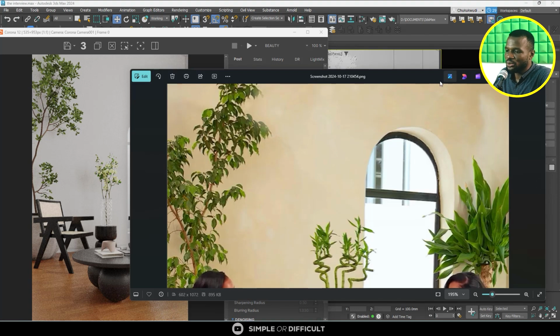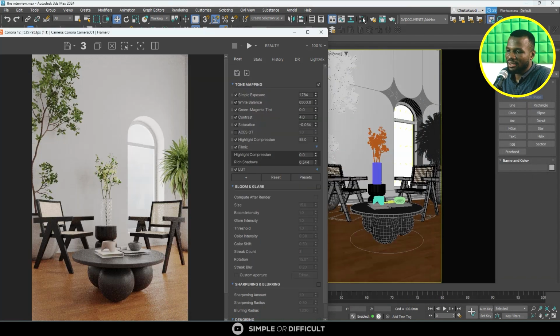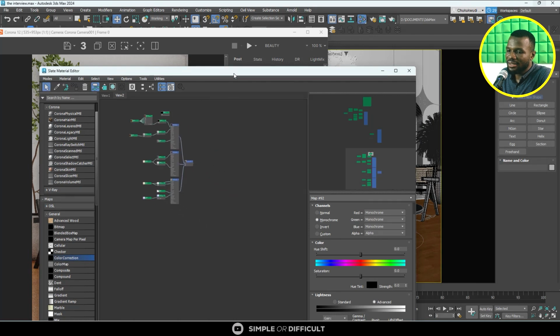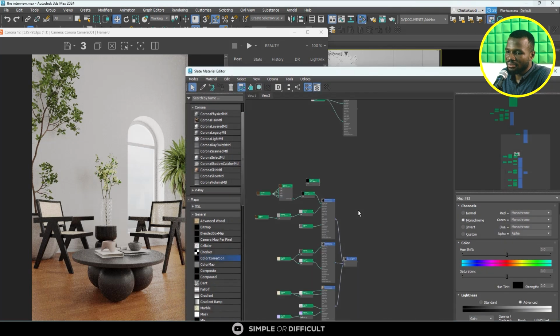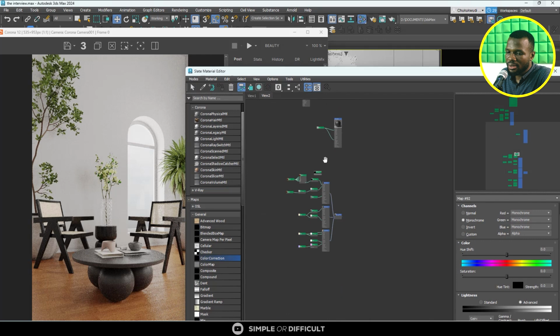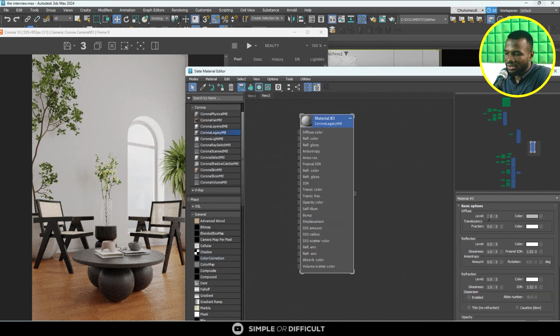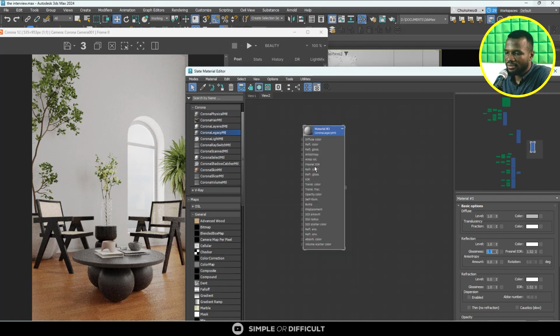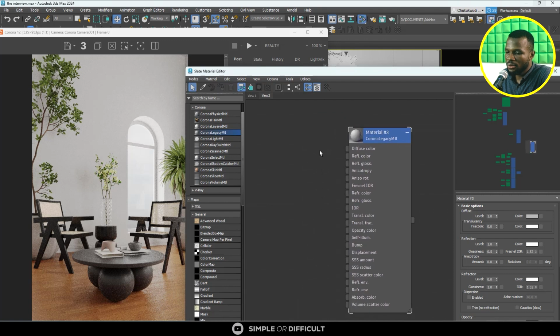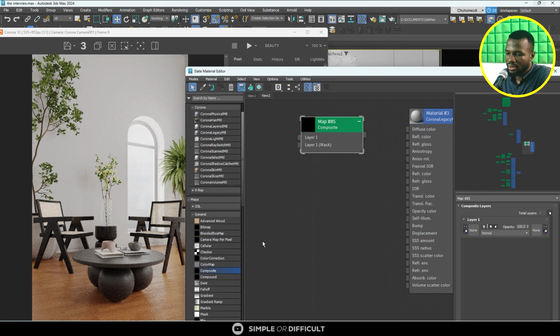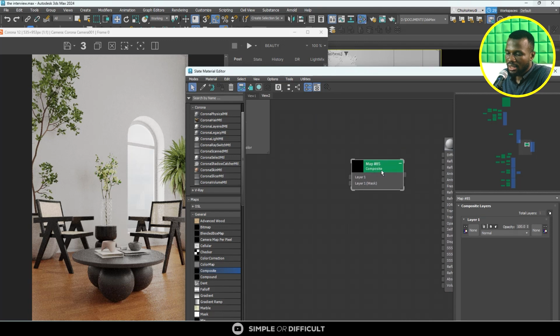So I'm just going to minimize this for now, and then open this. To create this, all I need is a normal legacy map with normal settings like I normally do. I'm going to take that to 1 and then make this one like 0.5. When I do that, I need a composite material, a color map.